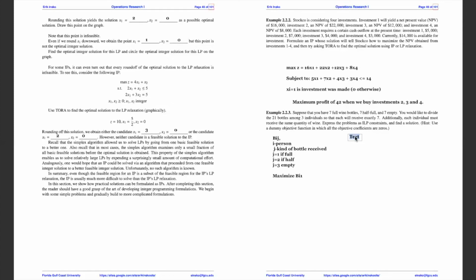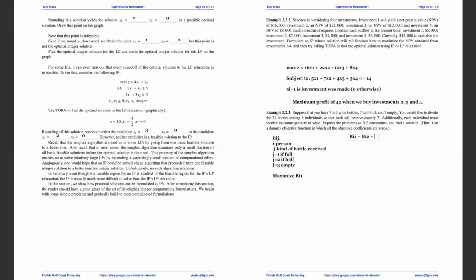The first one is going to denote that everybody gets 7 bottles, since there are 21 bottles and we divide them among 3 people. So everybody gets the same amount of bottles, meaning everybody would get 7 bottles. Writing it down, I do Bi1 plus Bi2 plus Bi3 equals 7, which would mean we have 3 cases. Again, i is 1, 2, or 3.